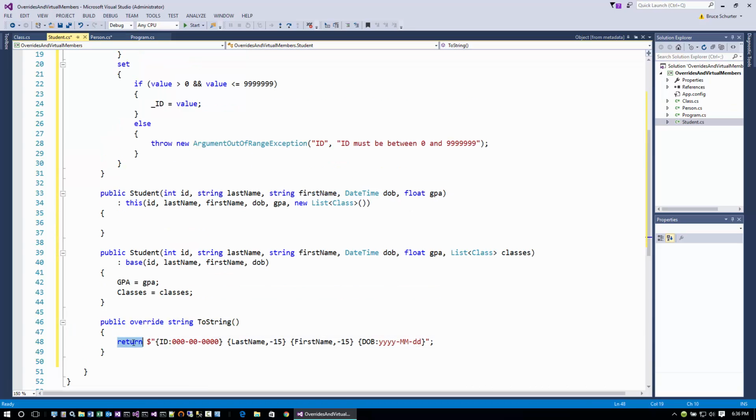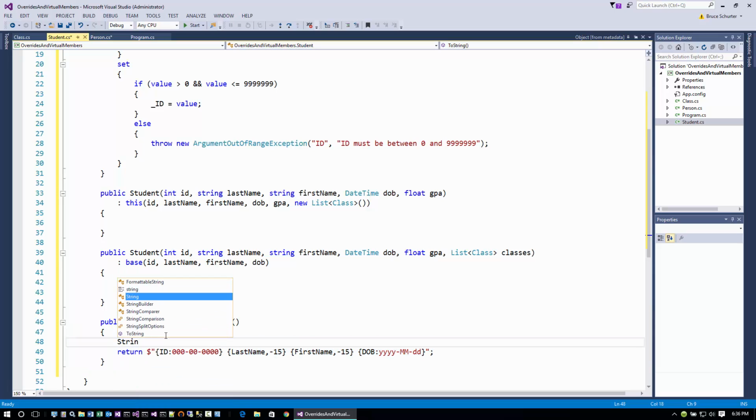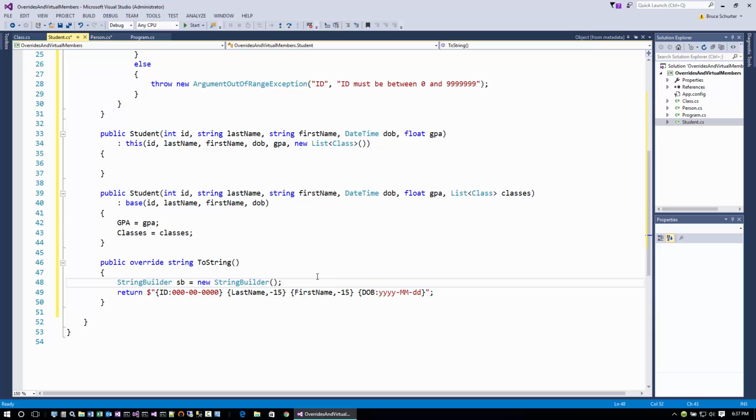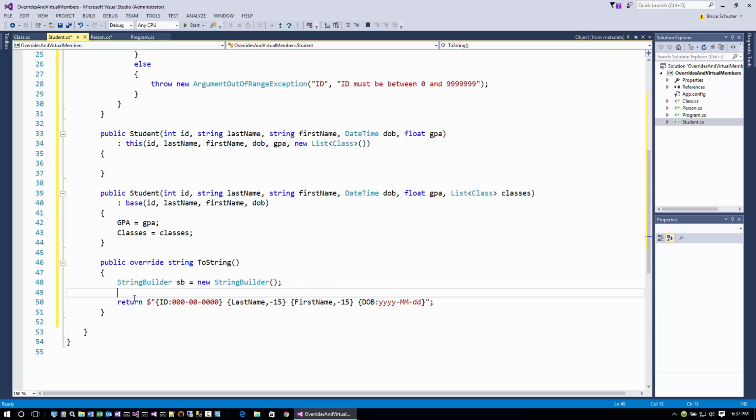And instead of issuing a return formatting these 4 values, we are going to create a string builder because we have several things we actually need to do. So we'll create a new string builder, and then we will append the master student record, so to speak, to that string builder.